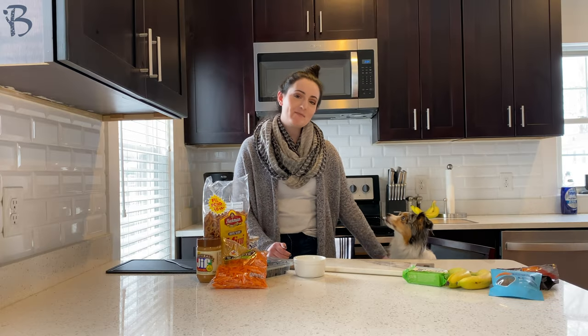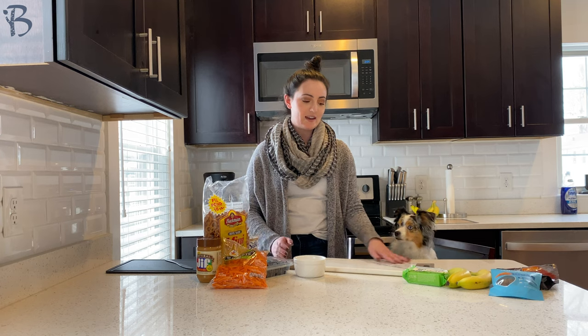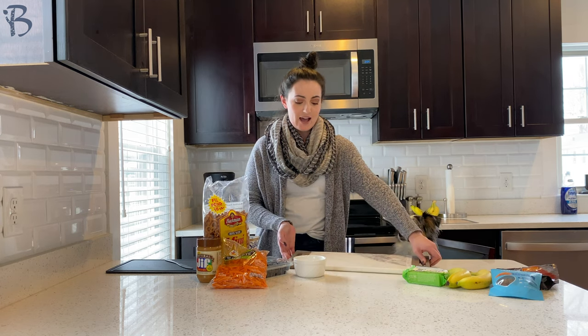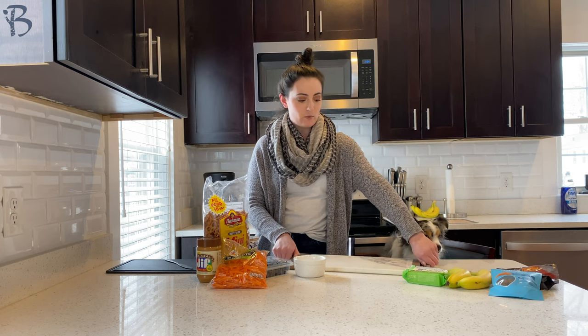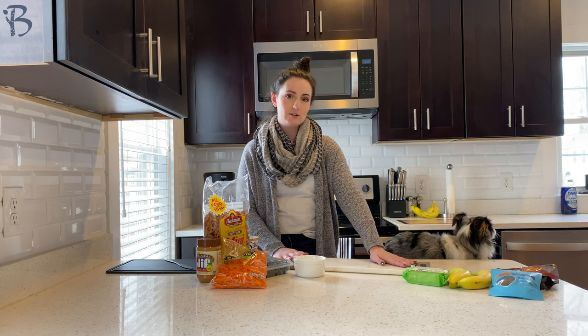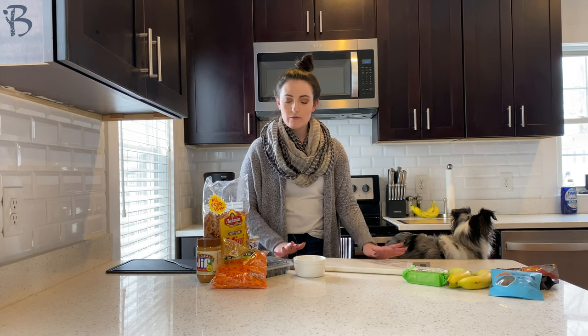It's Sundays with Scout Day. I'm Amanda and this is Scout, and today we are going to be making dog-friendly charcuterie boards. A charcuterie board is basically just a board with a bunch of different snacks on it — a nice little assortment that's supposed to look nice and pretty — and we are going to be making them for our dogs.